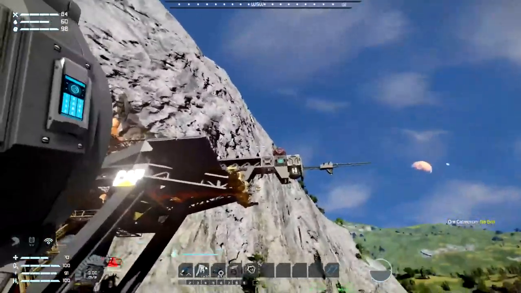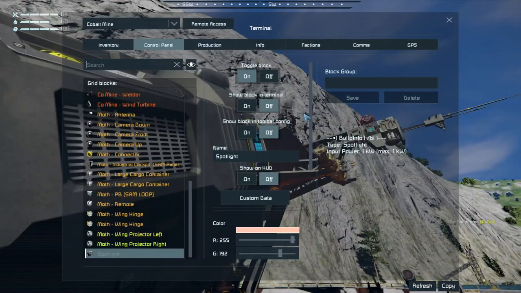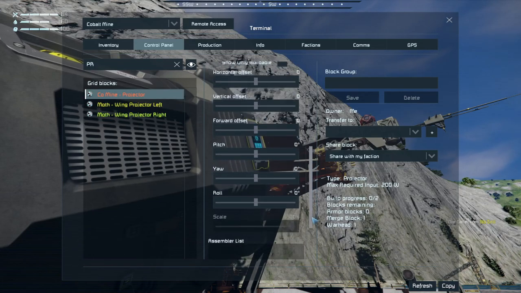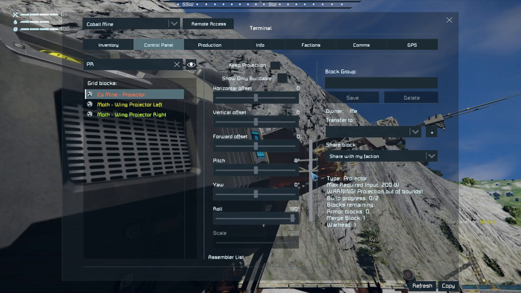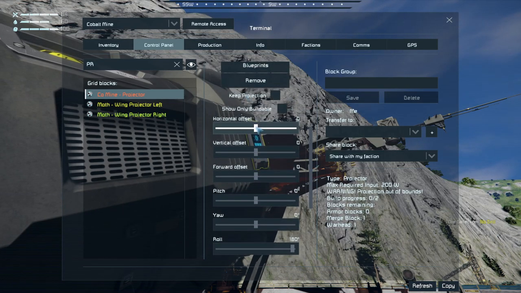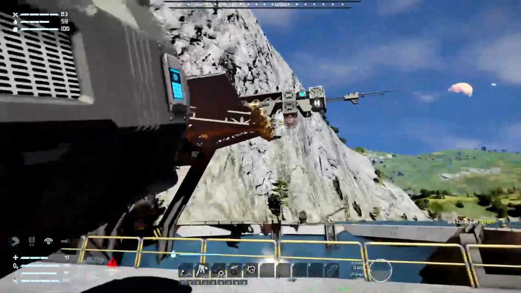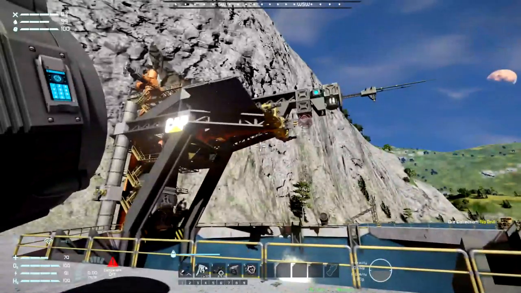So there it is, but we need to make some minor adjustments. It's not quite in the right spot. Let's find our projector again. And let's see, how do we do this? Let's roll it by 180 degrees. We could use roll, pitch, or yaw. I don't think it matters. We'll set our offset. Horizontal needs to be one lower, and our vertical needs to be back by one. Right there. All right, so that's the perfect spot. That's all we've got to do for that.